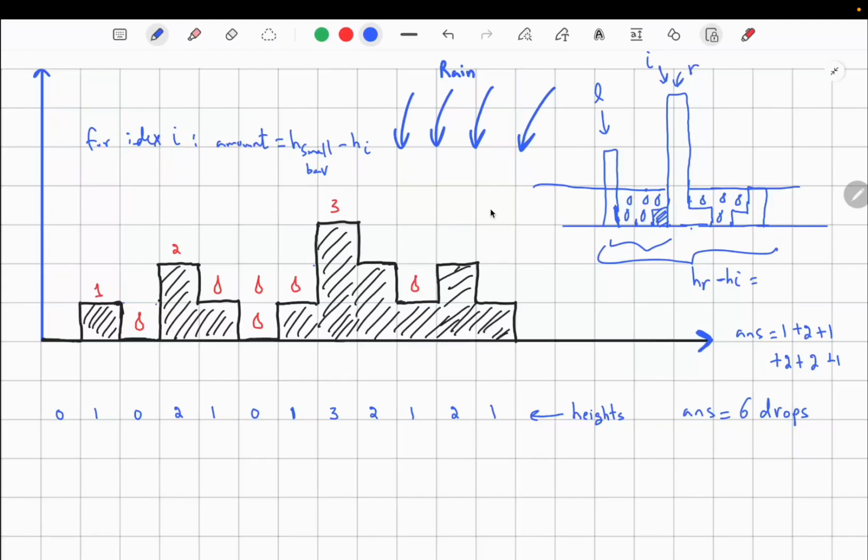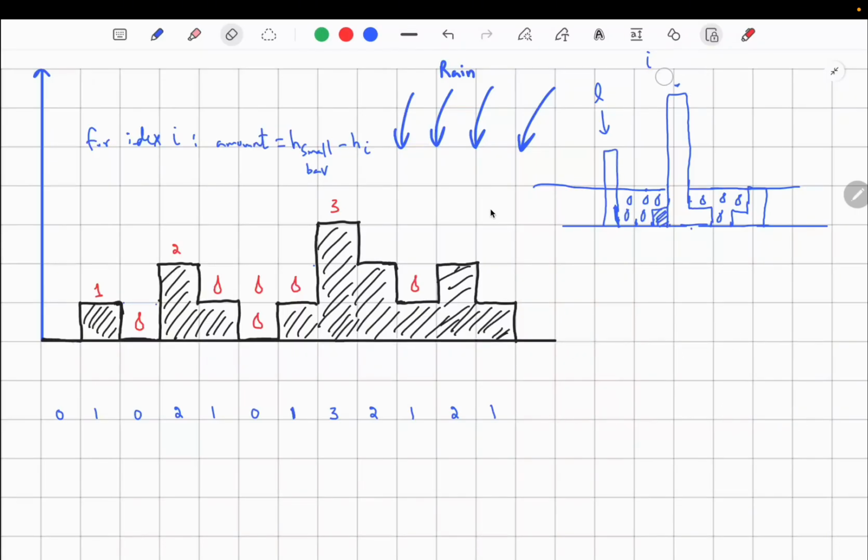And what is the time complexity of this approach? As you have seen, we are iterating over each position only once. So the worst time complexity for this approach is O of n. And the space complexity, of course, is O of 1 because we are not using any extra arrays or data structures. So let's implement this algorithm. Let me clear this up a little bit. And let's implement the algorithm right here on the diagram.